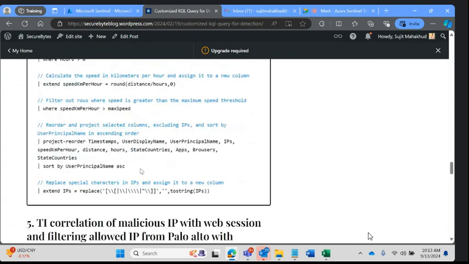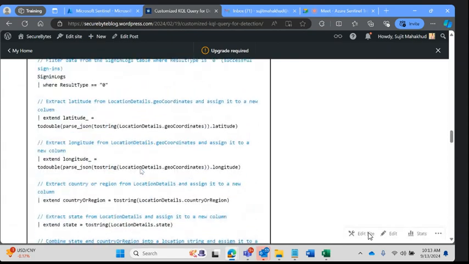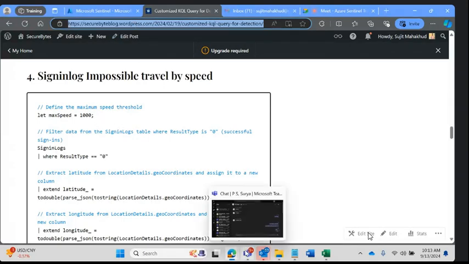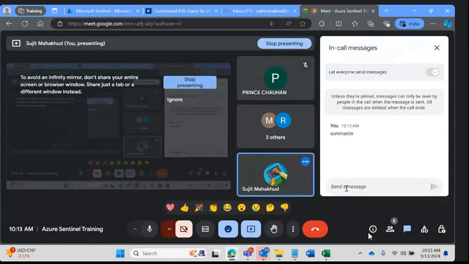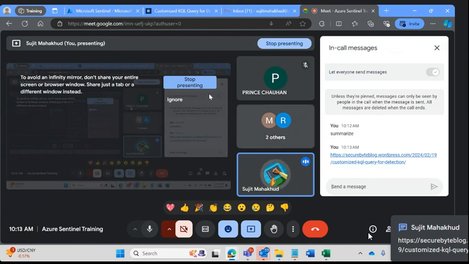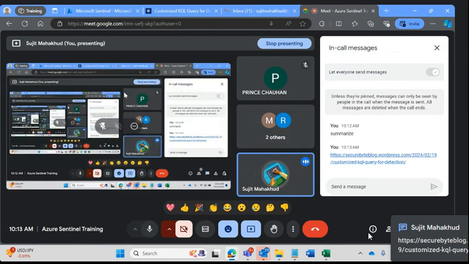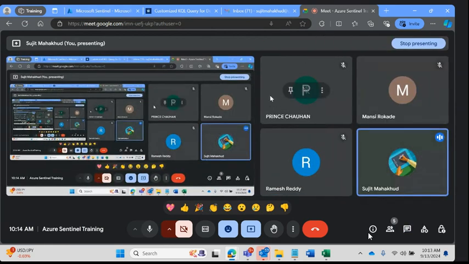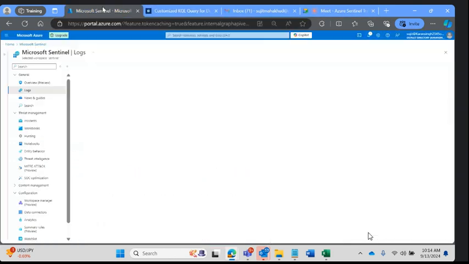So this is one of the queries that we created, and it has been asked by multiple people, and I've got responses that it helped them. So you can always follow my blog channel. I will put it here. Have a look at it and try to understand. If you want to do any modification, or if you want to understand this, come up and I will help you here.